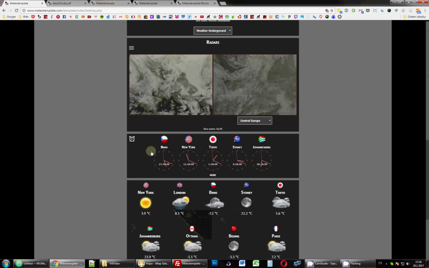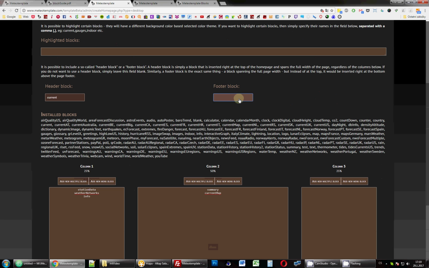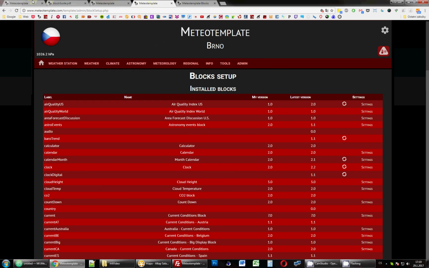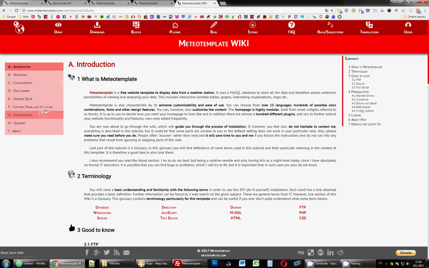And for the footer block, this one, that would be here. So in this case, it would be dodges. Right. So that's the simple block. Now, there are two different types of blocks. One called a menu block, and one called a multiple block. And I've explained how that works here, but I will show you.